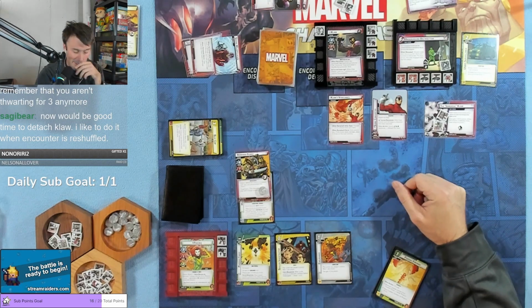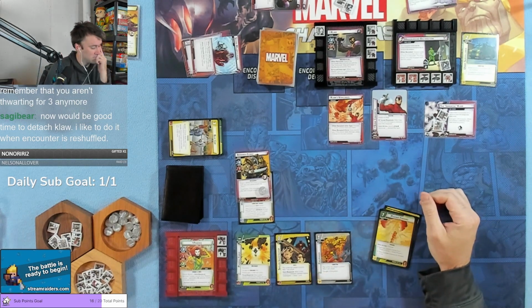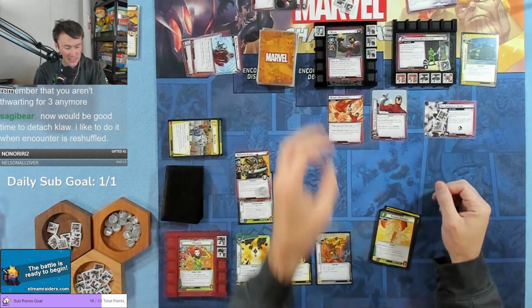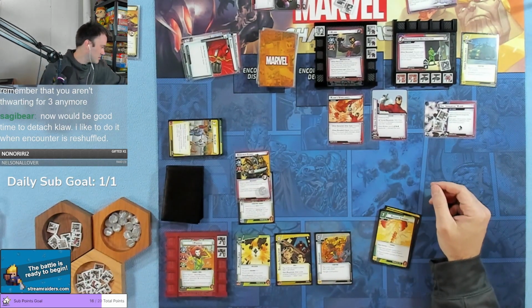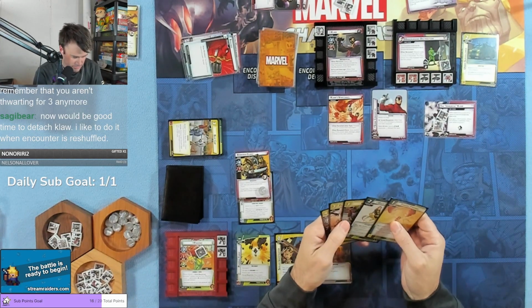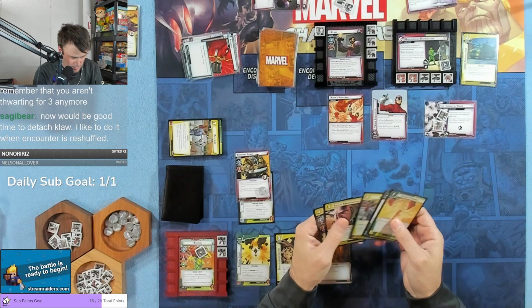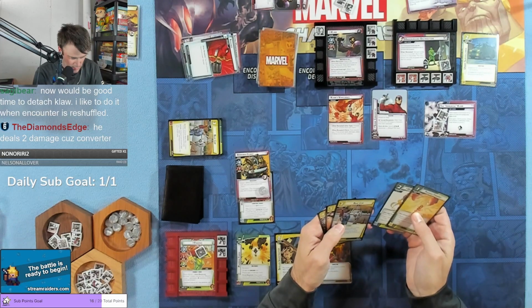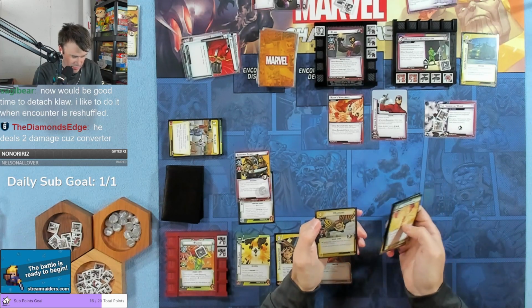Oh my god, come on. I'm just going to take the hit. 1, 2 advances. All right, so 1 damage, which means it stuns me. And that's that. Okay. 2, 3. Ugh, why is Banshee so expensive? I feel like I need to get him out there though.